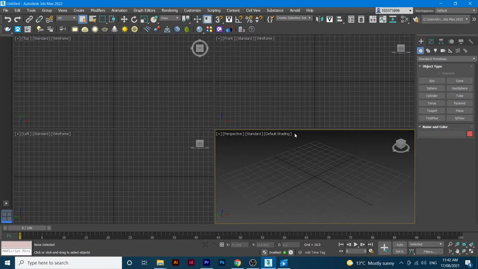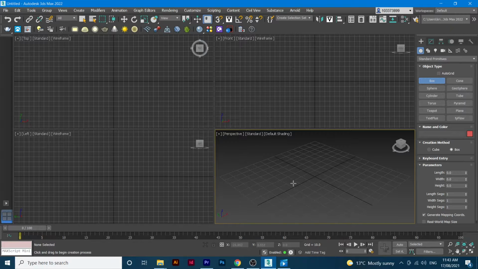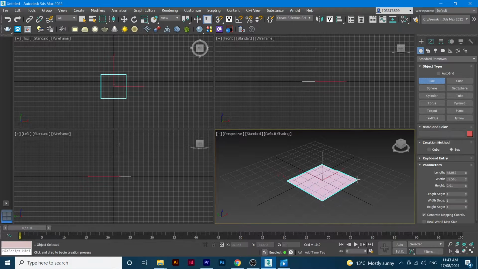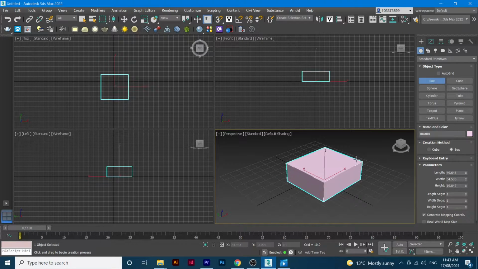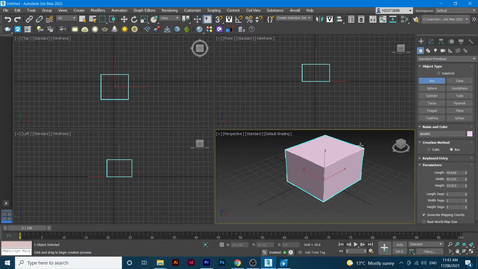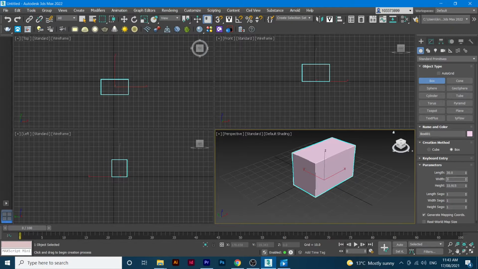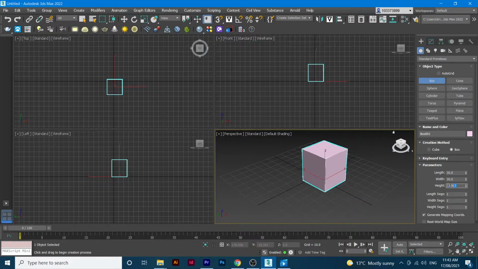So we're starting our cloning command. We might start with the box. Draw the box in any size you like, it doesn't matter. You can always change the length, the width, and the height. Maybe we'll put it at 30 by 30 by 30.